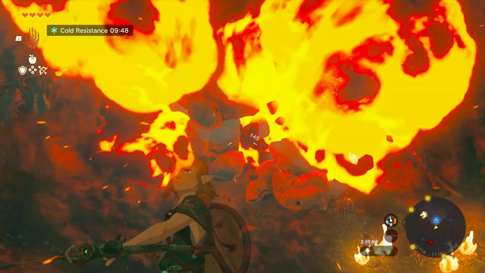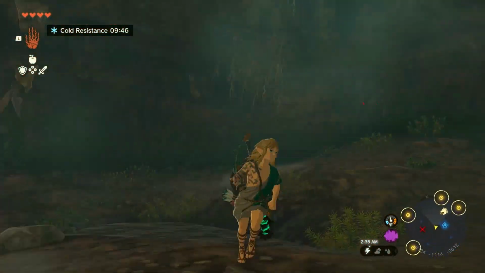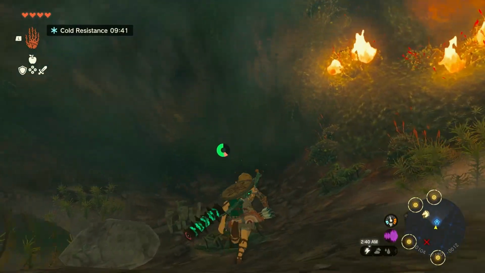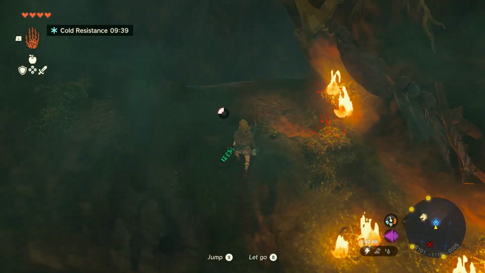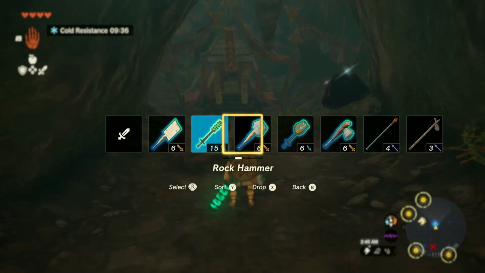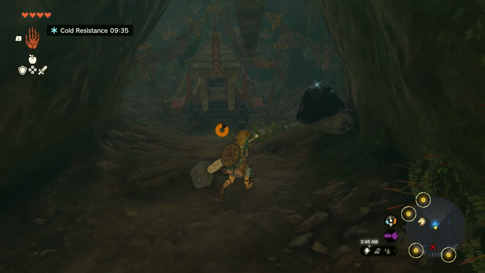Once again, use a bomb arrow here. Just kind of pow, blow up the wall. Once that's done, make your way over. Make sure none of the fire residue is left because you might end up setting yourself on fire. I did that the first time through. Very sad, but very true.